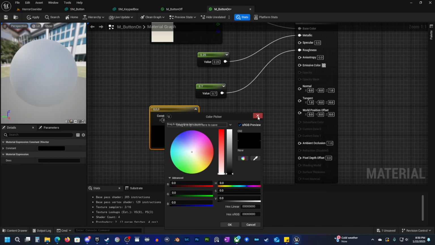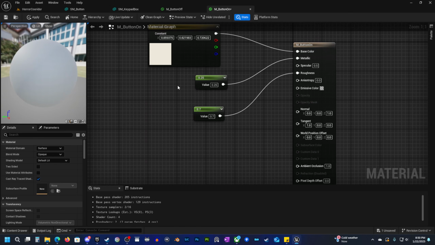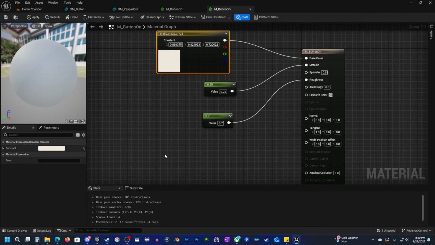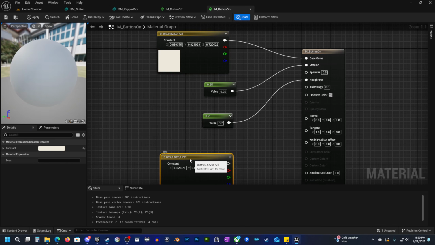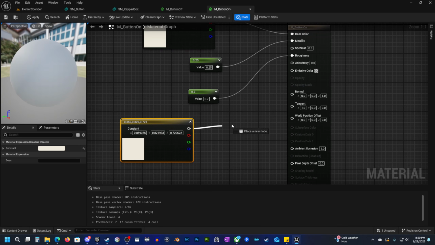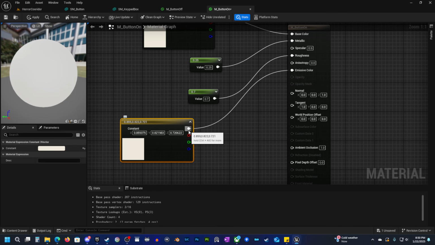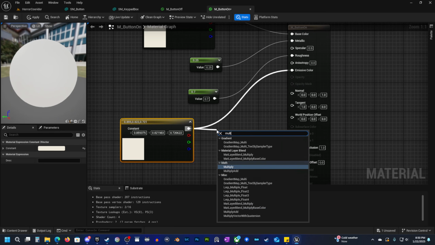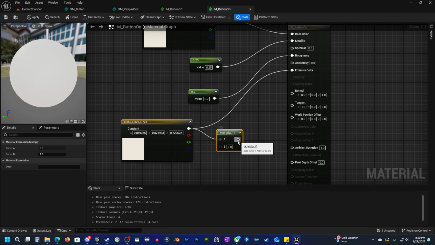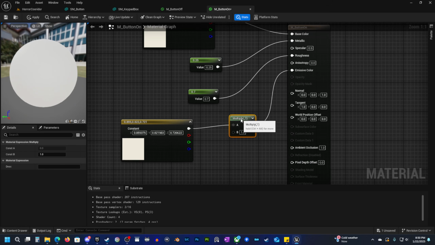So actually, you know what? Let's just copy what we have here so it's the exact same color. So highlight that, Control D to duplicate that. Now we could just plug this directly into emissive, but I want to have a little bit more control. So I'm going to multiply this, plug that into emissive, and then we can set an actual value here.